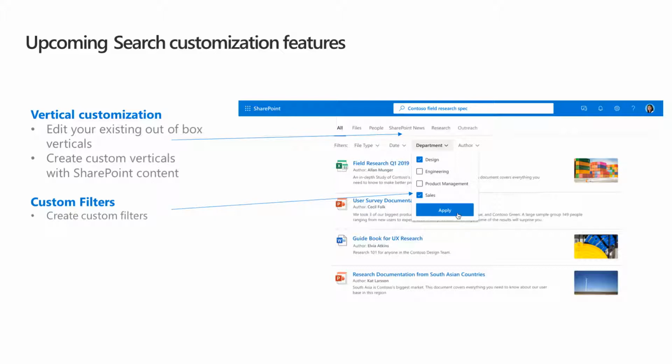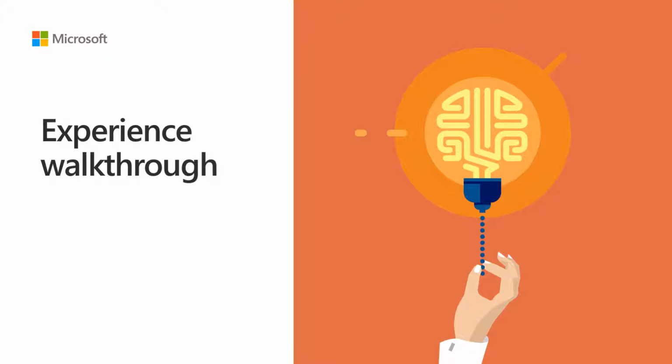And then the next big thing that we are doing is custom filters. You may already notice, and I'll do a deep dive into this part, that the filter design itself has changed. We are moving from the right-hand side pane to the top of the page. And we're also doing work to have the ability to add custom filters. So without any further ado, let's go into the experience. Let me show you the experience that we're planning, and that will give you a much better idea about the kind of changes which are there.